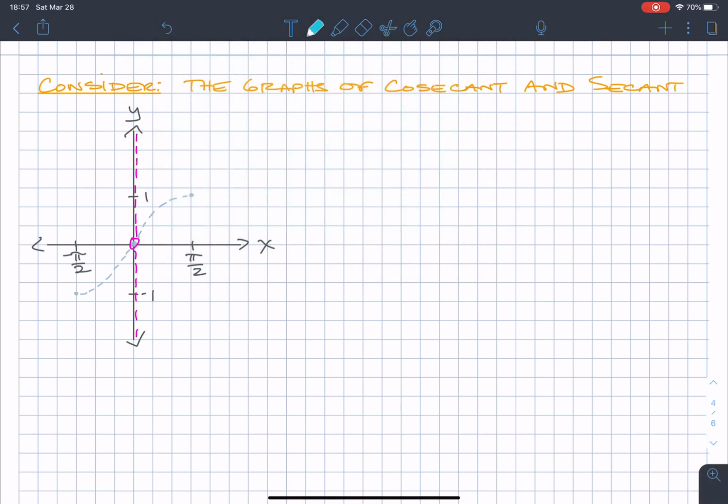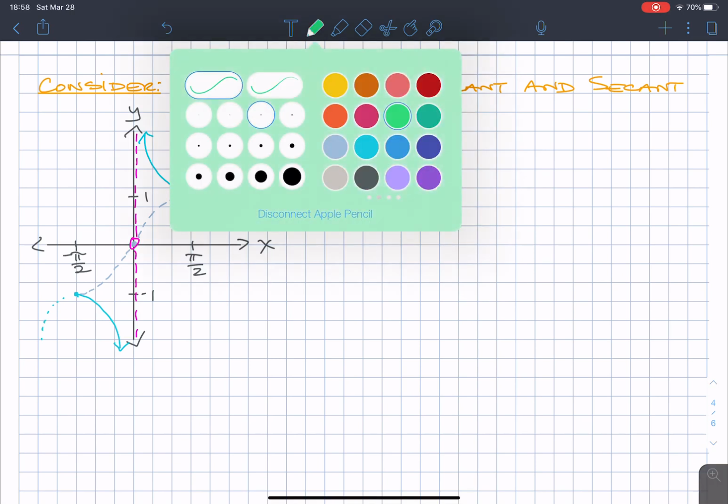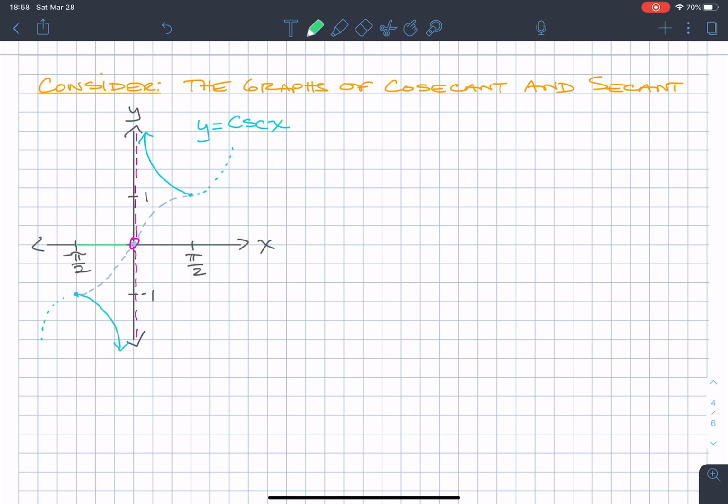So cosecant will meet at the peak, go off towards the asymptotes in both directions. So what I've done here is I've only plotted that part of cosecant that is 1 to 1. If I were to take the inverse, cosecant would go up like that and down like that if it were to continue on, but I didn't plot that part because I want to restrict my domain between negative pi over 2 and pi over 2, excluding 0, because I can't have 0.